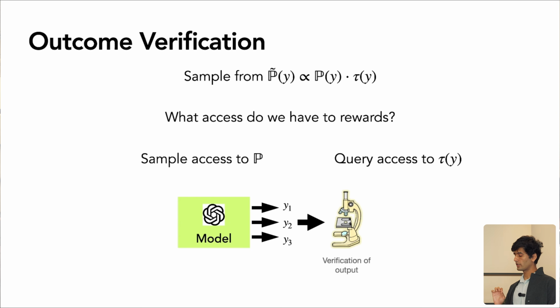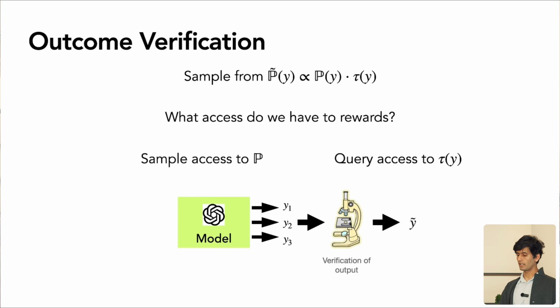I'll refer to this as viewing it through this microscope. So roughly the setup in what is referred to as outcome verification is just that you are able to sample a bunch of samples from your model and check if the output is high reward, or check if it satisfies the constraints that you care about. Right, and then after this you are allowed to do whatever post processing you want, and then you output the target output that you want.